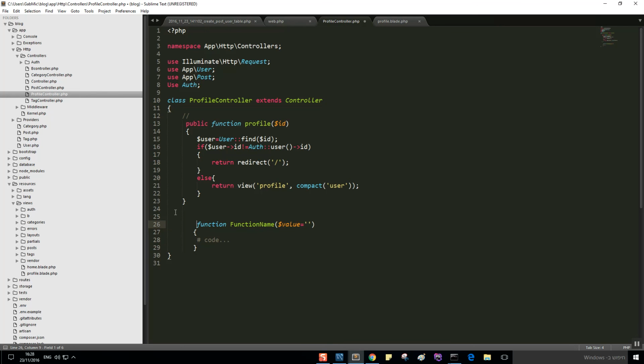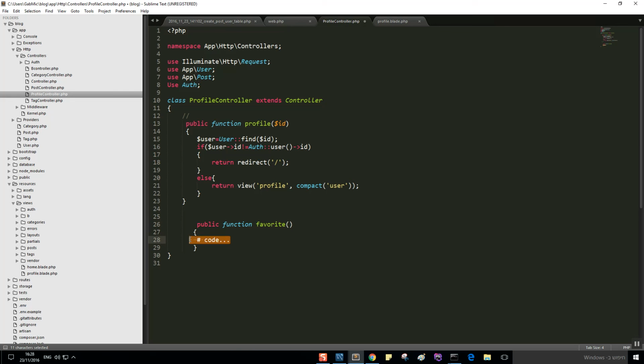The function is going to be public function, and the name of it will be this one. Let's delete everything in here.